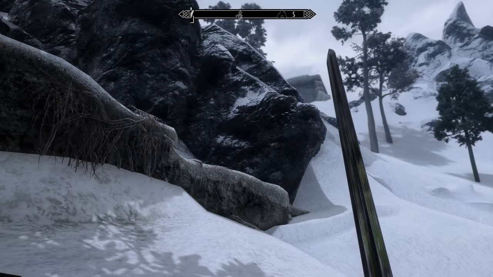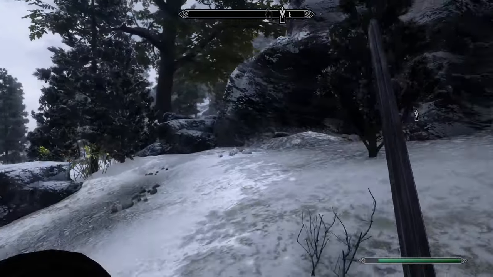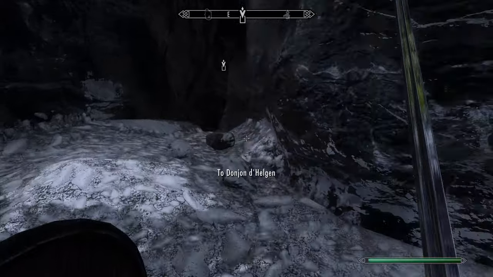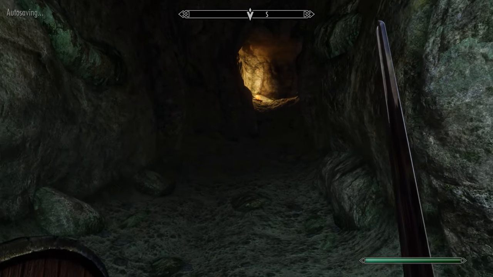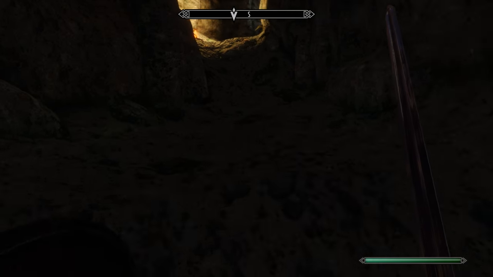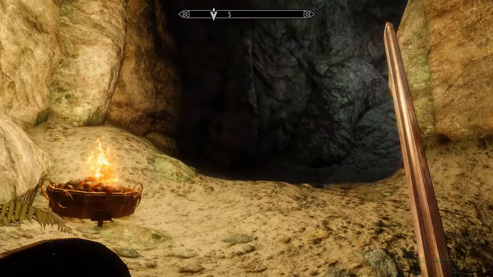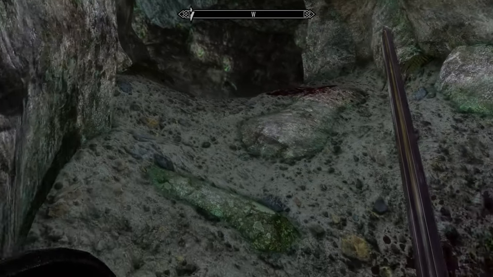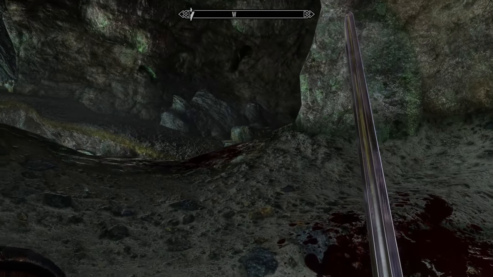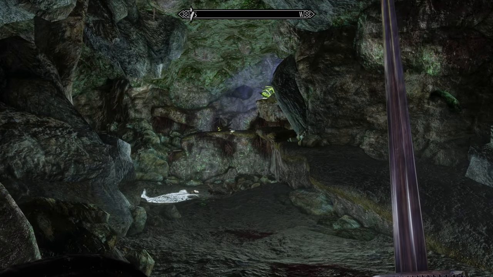So there is a cave here. Where is it? Here? Oh, it's there. So let's see what we're going to find. Let's hope we won't find any horrible creatures like thralls and stuff. Or traps. We should be careful for traps as well. Oh boy, and the blood doesn't really... Oh, wait a minute. Is that the cave with the bear?